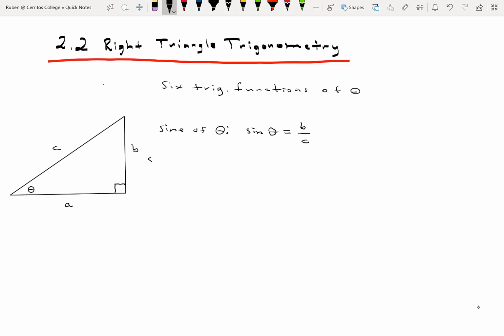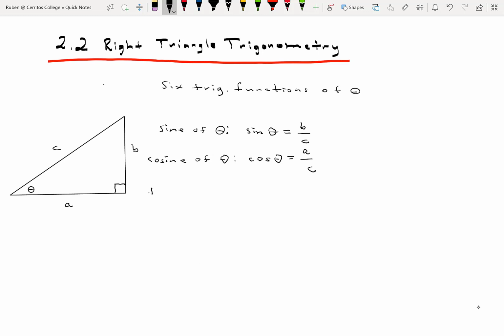So the next trigonometric function is called the cosine of the angle theta. And the cosine of the angle theta is abbreviated cos theta, and that's equal to A over C. So it looks like the trigonometric functions are really fractions. And sometimes that's the case. We have to be careful with using the word fractions because fractions always have only whole numbers in numerator and denominator. And some of these fractional values have radicals in them, like radical 2 or radical 3. So technically, they're not fractions, but they look like fractions.